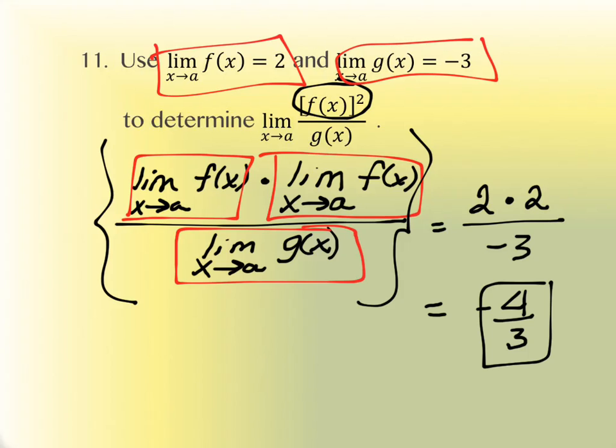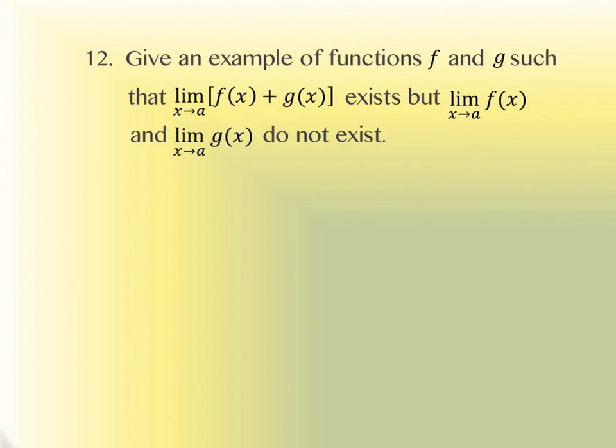All right. One more example that I want you guys to do. Last time we were here we got into groups. And Zach, you weren't here, but everybody else was, right? Okay, so I want you to first, right now, go ahead and get with your partner real quick, okay? And I want you to take a look at this question and see if you can come up with something that makes this question work. So this question says, give an example of functions f and g such that the limit of the sum exists, but the individual limits do not.